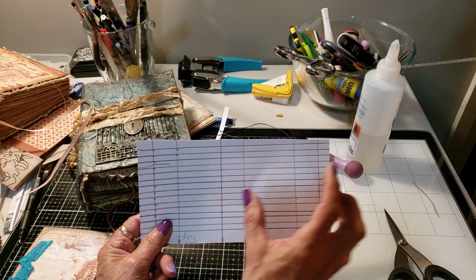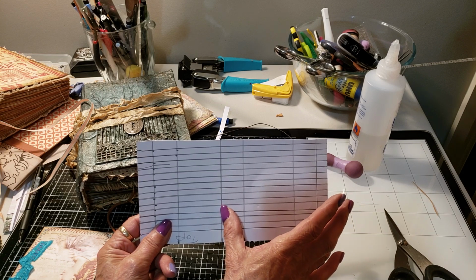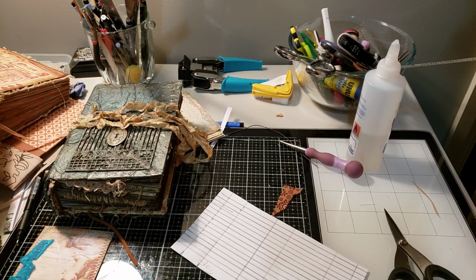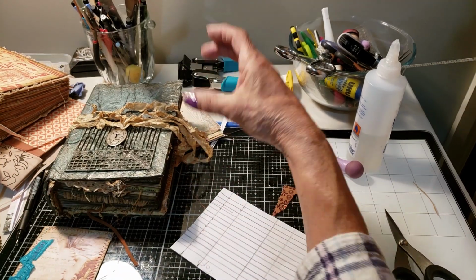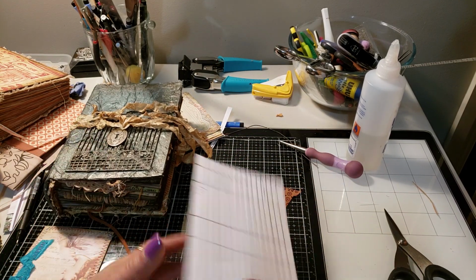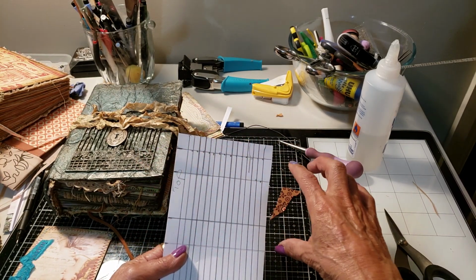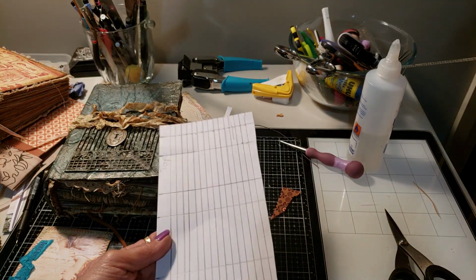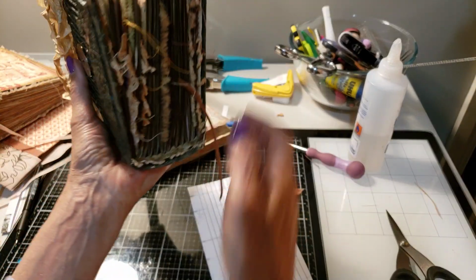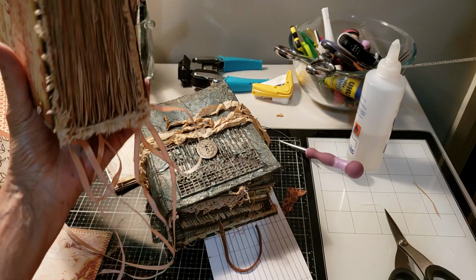But why I do it in the 6 is because some of my pages might be that long. In that one, all my pages are the same. Or in that one, most of them are the same. So I just did the 2 and the 2. Where with this one, I'll have papers that are smaller, papers that are bigger. But it will be perfect because that's the top, that's the bottom. Like I said, that is in perfect alignment. That is in perfect alignment.